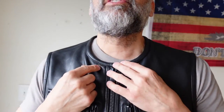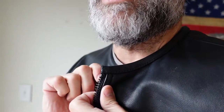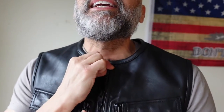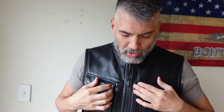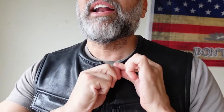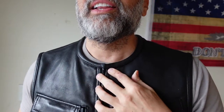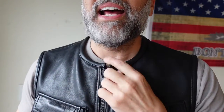The only negative is, for some reason, when I sit down, this little corner will dig in right here and kind of wear me out after a pretty long ride. But what I started doing is just folding this at an angle, and when I zip it up it has a tendency to point out versus point in. That's the only negative. I've been caught in a pretty good rainstorm with this vest and it did all right — I hung it up to dry and it was dry the next day.